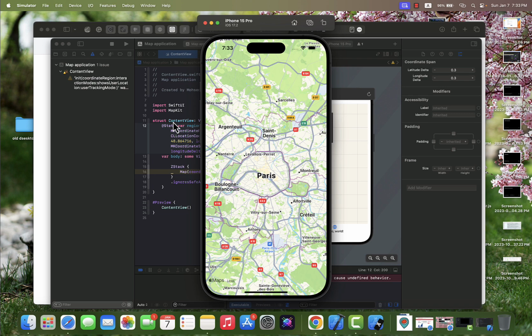It looks like 0.3 is the proper size for the city.